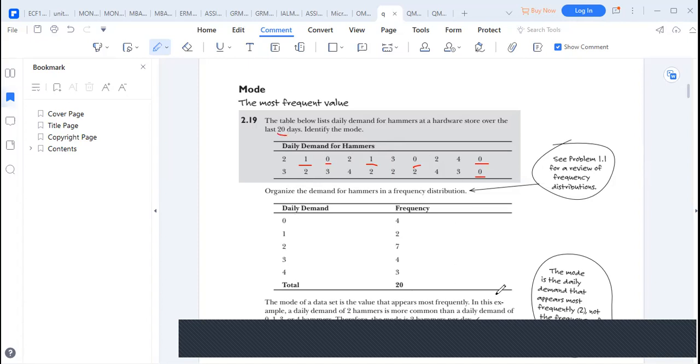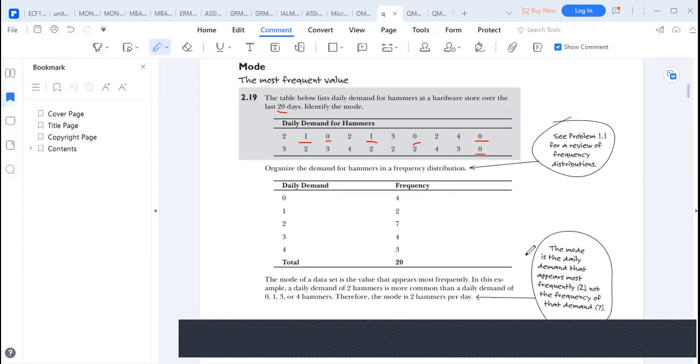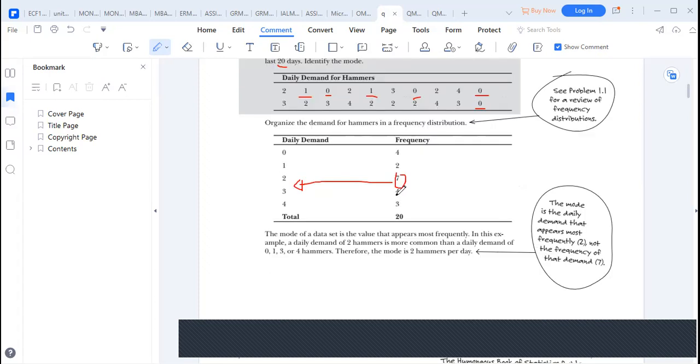So in this case here, we're able to identify our mode. So the mode is simply the highest frequency. So in this case here, the highest frequency is 7. So the mode of demand goes to 2. There are many 2s appearing here. So 2 is the highest. Suppose we have 4 there and 4, we could also have a bimodal frequency. So mode simply is the highest frequency.